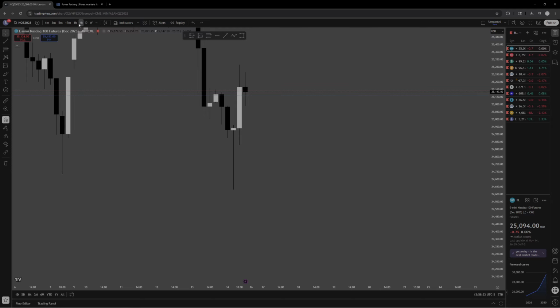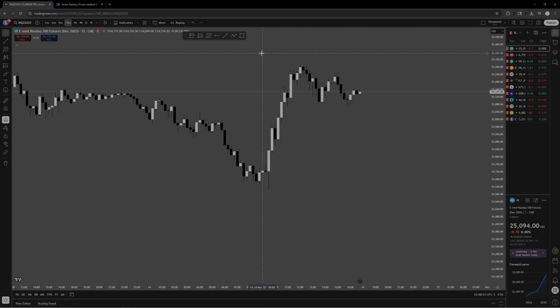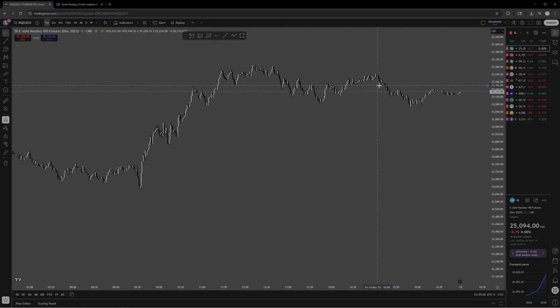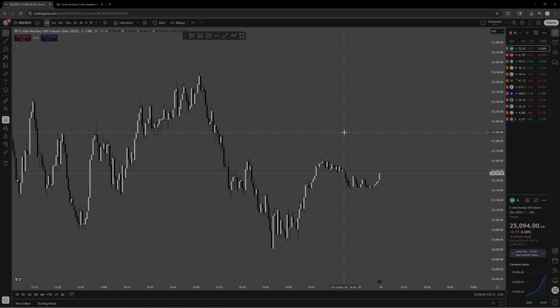So 4 hours of price is just the representation of 4 1 hour candles. It's pretty straightforward, but you have to understand how each of these time frames play a part for later lessons and lectures. 1 hour can be represented as 4 15 minute candles, and the lower you go, the more movement in price there is.